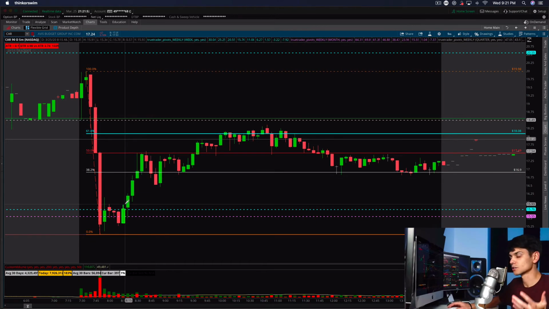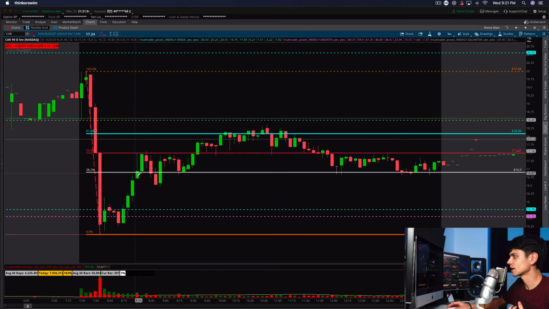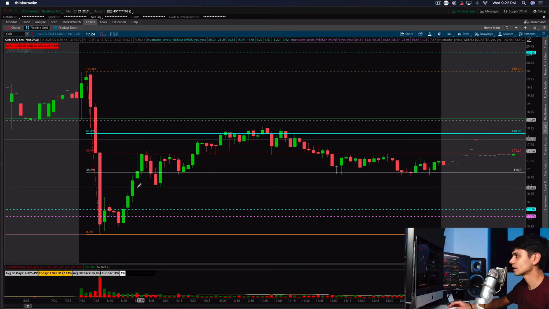But it also depends on market conditions. Sometimes I like to take all my profits here at the 38.2. Sometimes I take all of it at 50. So it all depends on how you feel about the trade. But in this case, I think the best trade would have been to take half profits off at 38.2, take the rest off at the 50. Maybe you could hold a little bit for that 61.8. Of course, it also depends what markets are doing in general.